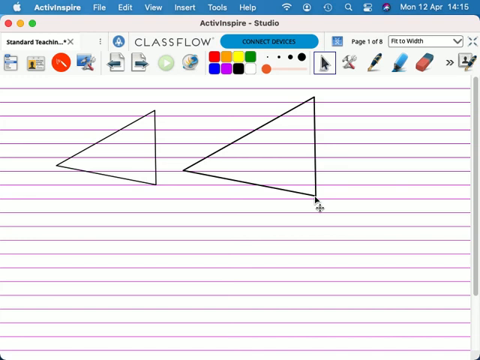So I want you to copy down the following notes immediately. The first thing is I want you to put a title in, which is quite simply Similar Triangles. And there's a rule for similar triangles. The rule is: if two triangles are similar, then the angles in one triangle will match the angles in the other.